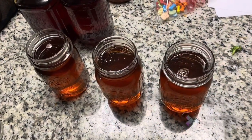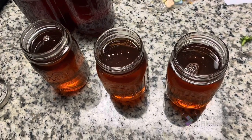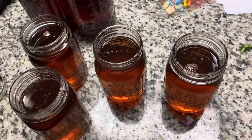So there it is, from sap to syrup. Took us about 15-20 minutes on the video, a couple hours total. The reverse osmosis obviously cuts that time down immensely.